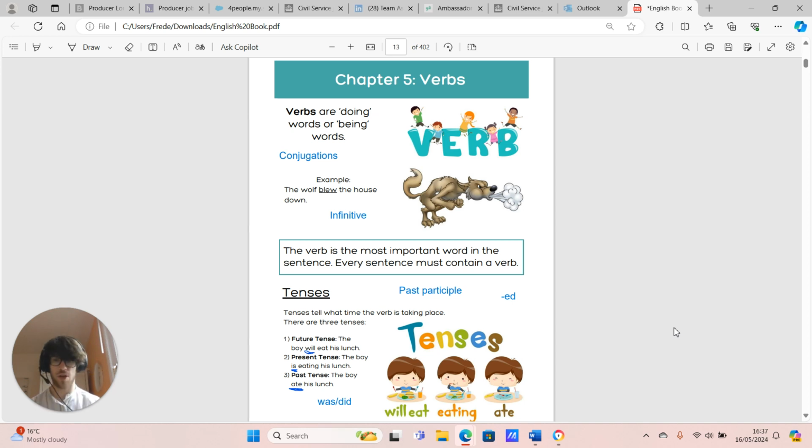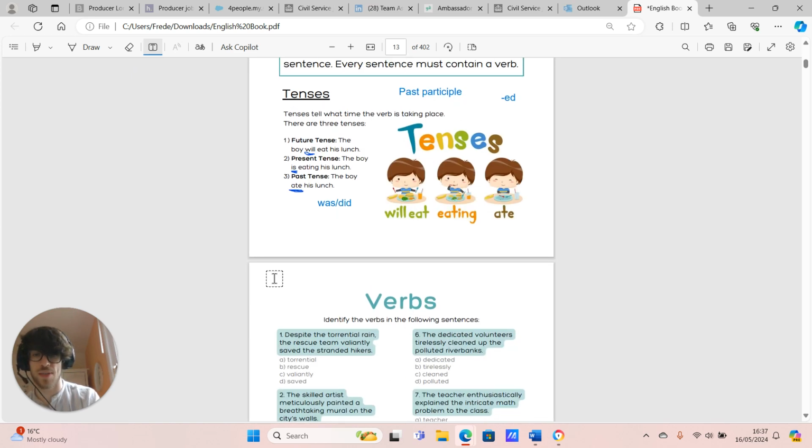In the simple future, it's a kind of future tense. Where have we got space for it? I'm just going to put this here. Simple future, without the 3 on the end. So the simple future tense, don't know why it's called that, maybe because it's the simplest kind, I didn't decide, often uses 2 words, 2 common choices of words. Will and shall. I will do this, I shall do this. This is your simple future tense.